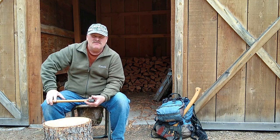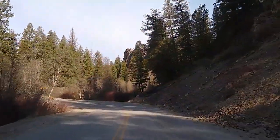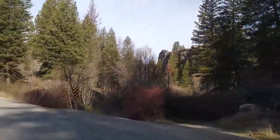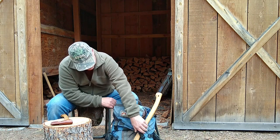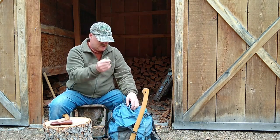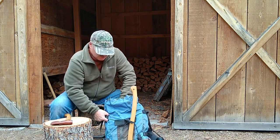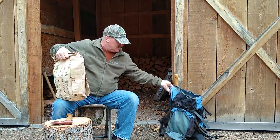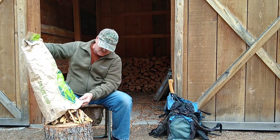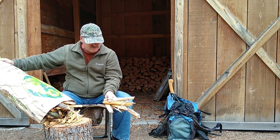And this morning I took off. I was going to take you all on a fatwood hunt this morning, and that turned out to be quite an ordeal. A bigger trip than I had planned on. But I did come back with some nice little goodies in my pack here. And it sure smells good. I can smell this coming out of here, even though it's all bagged up. I've got about 20 pounds of good pine fatwood today, which I'm going to split down a little bit. I don't know if you can see that, but that's a nice dry pine fatwood there.